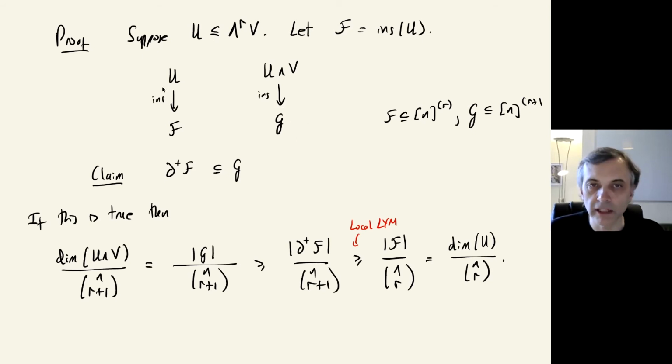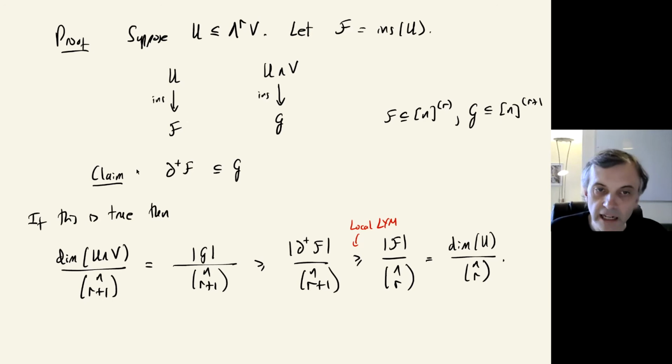And what I want to claim is that when we wedge with V, the initial set for U wedge V contains the upper shadow of the initial set for F. So the claim is that the upper shadow of F is contained in the initial hypergraph for U wedge V. Now, if U actually came from some set system F, so if it was sums of nice types of vectors, then actually we'd have equality. But in general, these subspaces point in all sorts of different directions, and it's not the case.